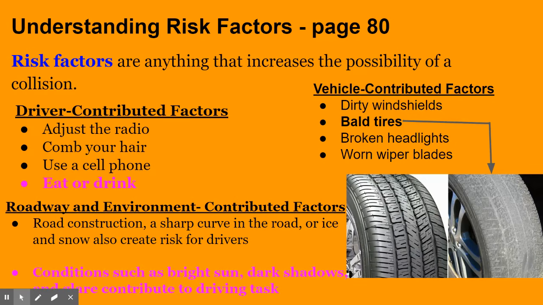First of all, we have to be able to identify and understand risk factors. Risk factors are anything that can increase the possibility of a collision. They can be driver-contributed risk factors, whether you're adjusting the radio, using your cell phone, eating or drinking. There could be vehicle-contributed factors that you are responsible for. It includes dirty windshields, bald tires, broken headlights, or worn wiper blades.